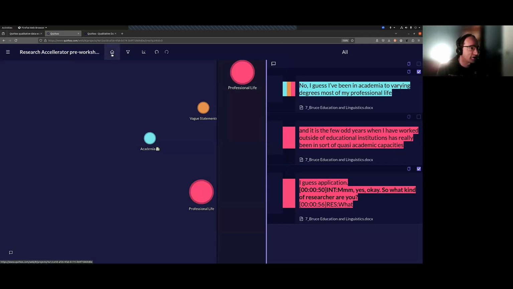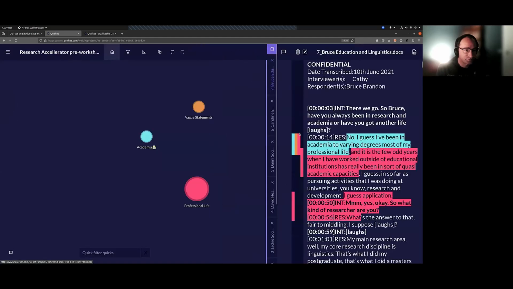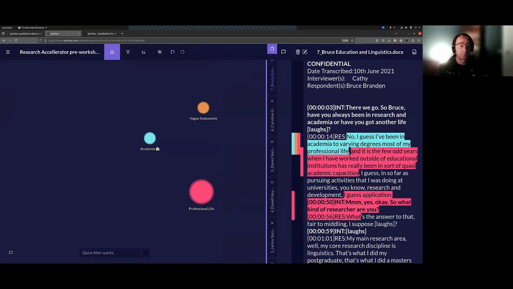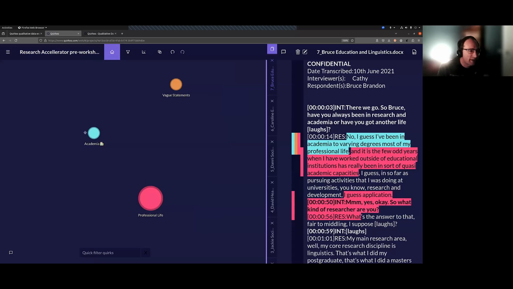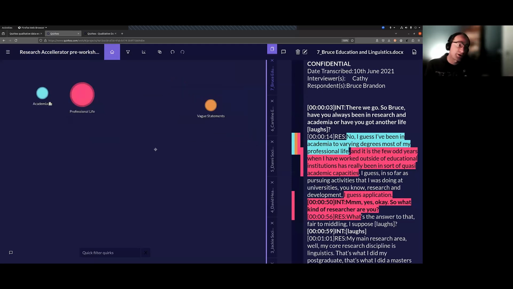So I'm just going to click on the home button here again. We'll just look at some of the other ways that we can play with these codes and themes. So we can drag and drop and move these around. And we'll see later, this can be quite an important way to help us manage things. I tend to put things which are similar close together. It helps my thought process, and also helps me just keep track of stuff. So this is more of a meta category, but this is all about work.